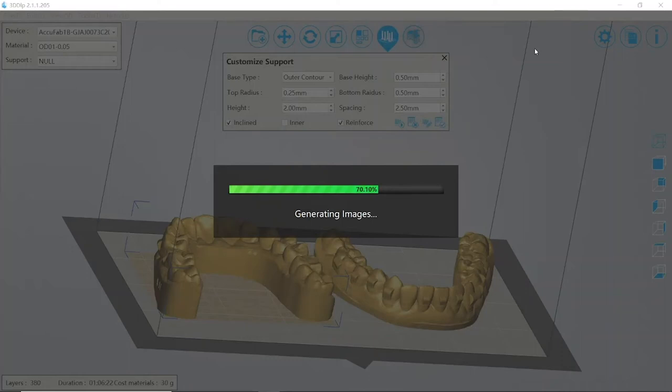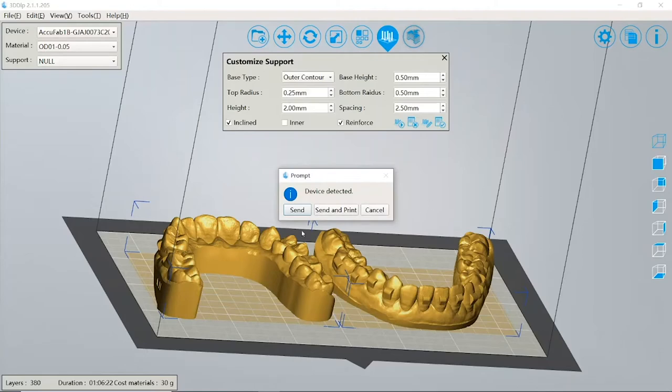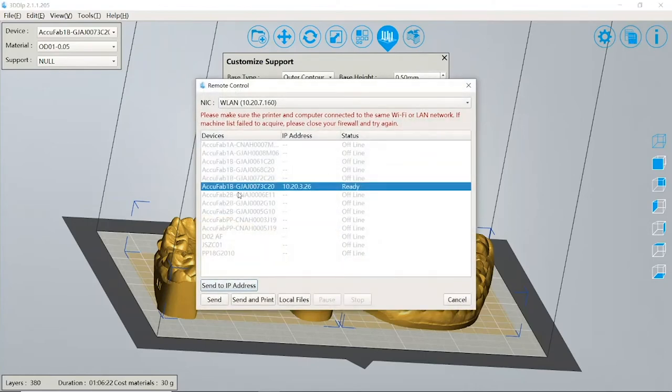And you can choose to transmit the data by Wi-Fi or flash disk. Today I will use flash disk. With Wi-Fi you can send and print. Here, remote control, and you can see our machine is ready.